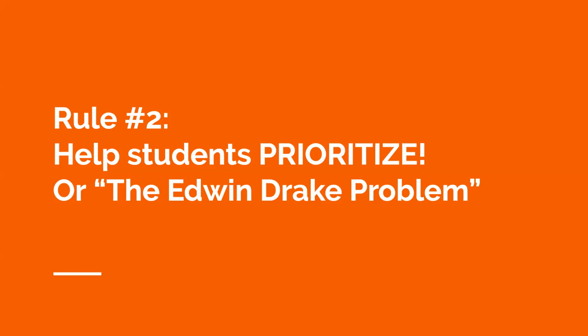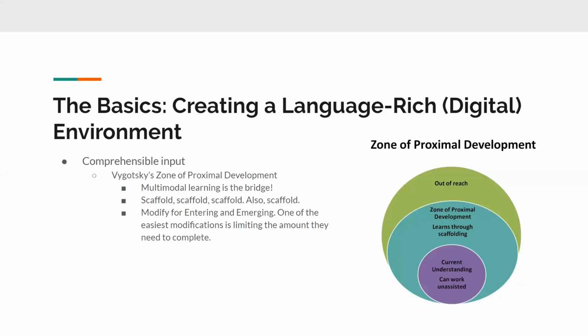But what is the most important information for them to know? As lovely as it would be to have students read a paragraph on John D. Rockefeller and on Edwin Drake and some of the other famous industrialists of the time period, the reality is, if we're trying to just get the most important information across, talking about Rockefeller is probably enough right now. So that's a good conversation to have with both your students and with some of your fellow educators, your colleagues.